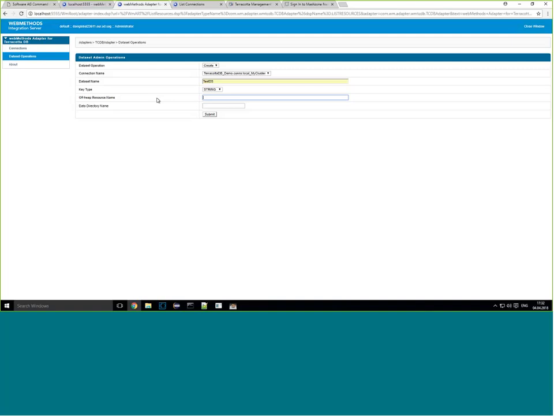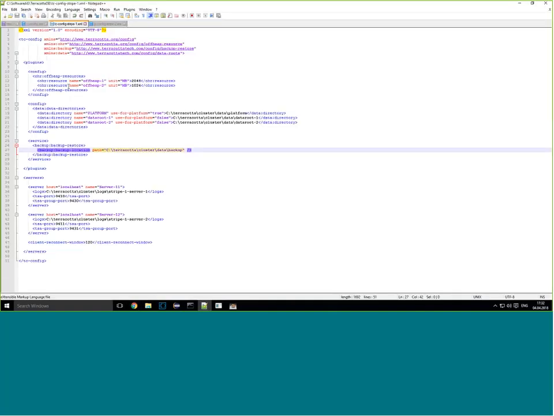A data set is equivalent to a table. If I'm creating a table, I need to tell where my table is going to sit. In Oracle, you say this table space. So in Terracotta DB, you have to tell where the memory space is in which I'm going to create this data set. If you look at the TC config file, the Terracotta config file, you define those memory spaces here.